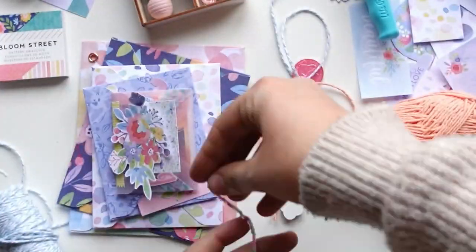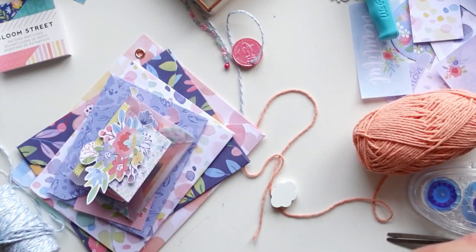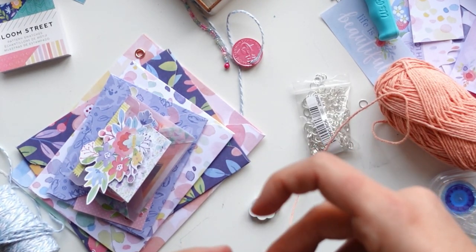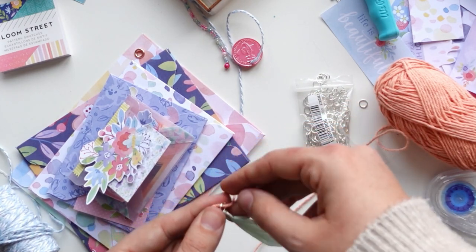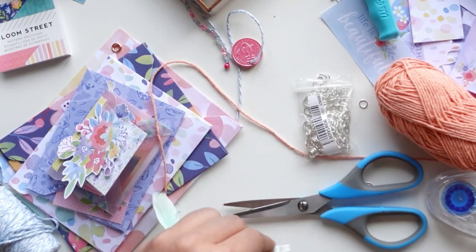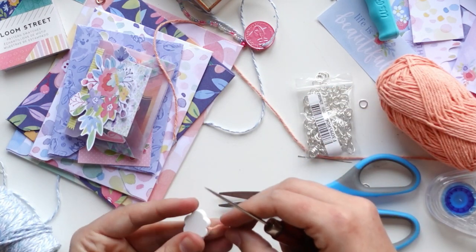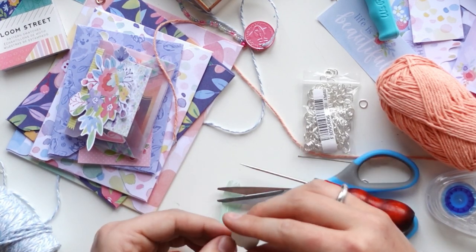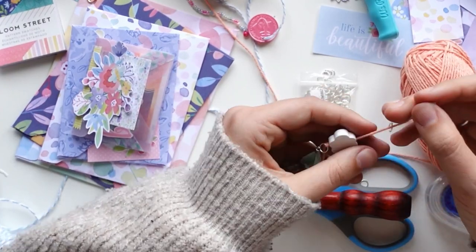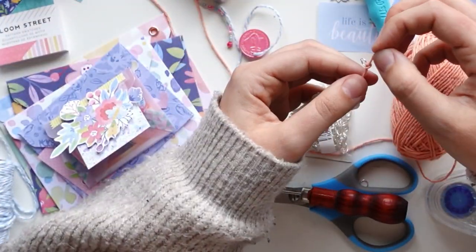I also received these pastel colored coins in a Patreon swap and made a little charm with miniature beads — I didn't do that on camera because it literally took me half an hour, but it's quite relaxing. I also have a feather from Action and I'm making a charm with the feather and the cloud. I realized lately that people like it when I explain what I'm doing and why, so: basically I'm combining multiple dangly bits, beads, a coin, and the cloud to create an eye-catcher on the side of the envelope, just to add some interest.